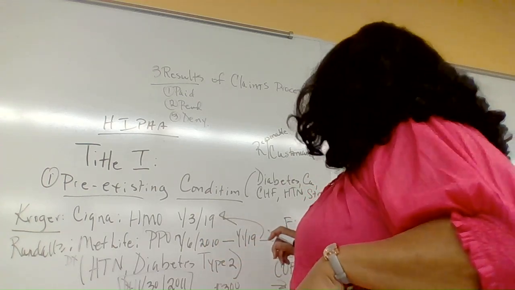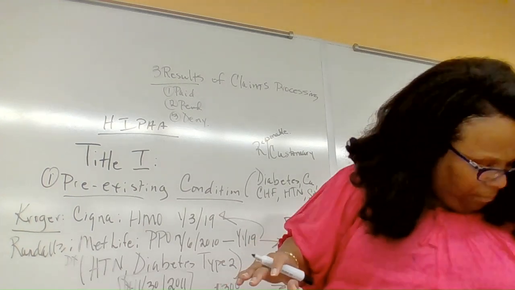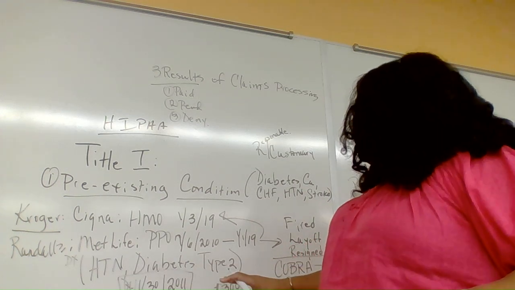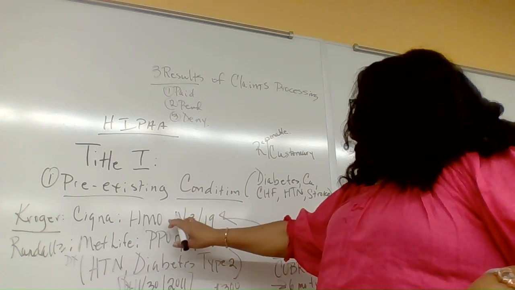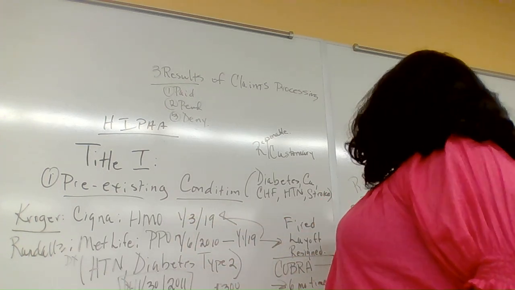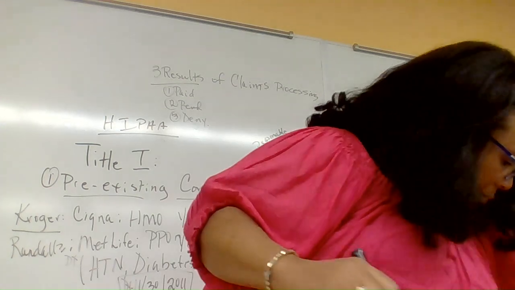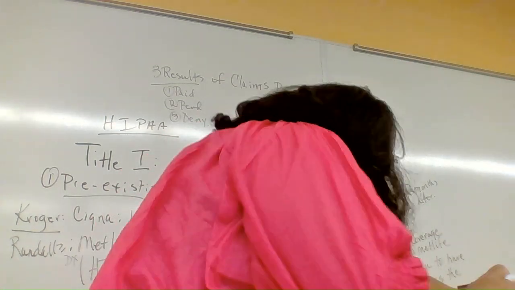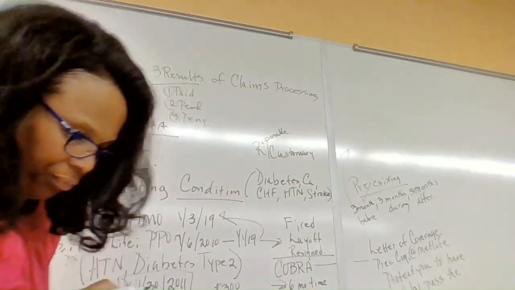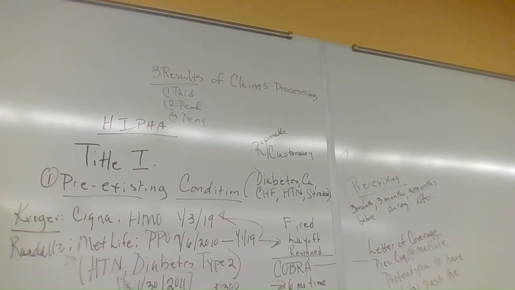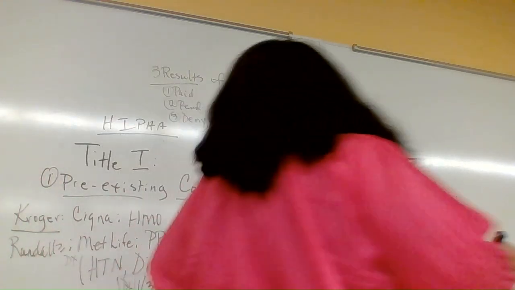Okay, now let's suppose this person worked at Randall's. They were diagnosed November 30th, 2011 with hypertension, diabetes. They've had this 3 months prior to their date of eligibility for insurance. So did they pass? Yes, they bypassed that. But what ends up happening to the claim is that they have to pend the claim. And when they pend the claim, they're going to send you notification.